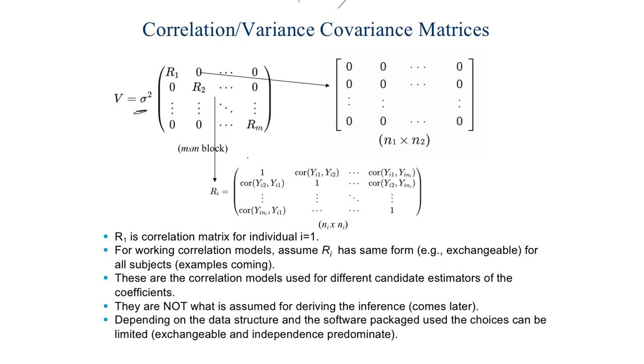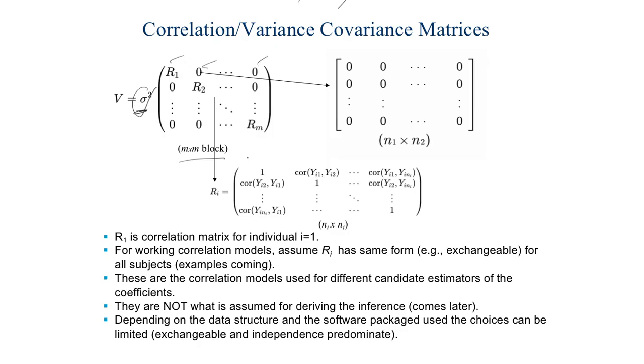So that vector, it's all my y's, all the y's from the first person, the second person, that goes all the way down to the last person. I can represent that in the linear case as sigma squared, remember it assumes that constant variance, times this block matrix. Every one of these entries represents not just a number, but a whole matrix.